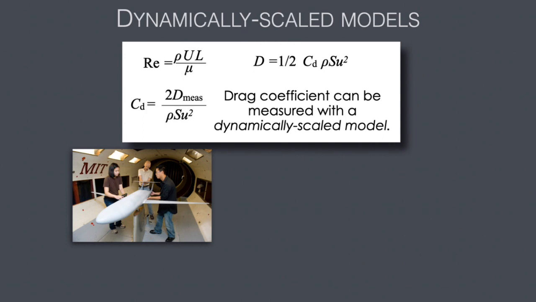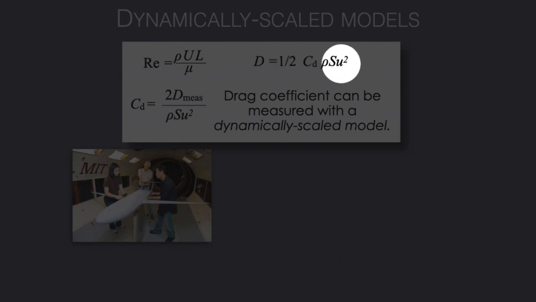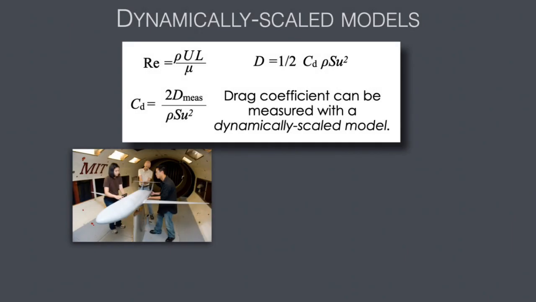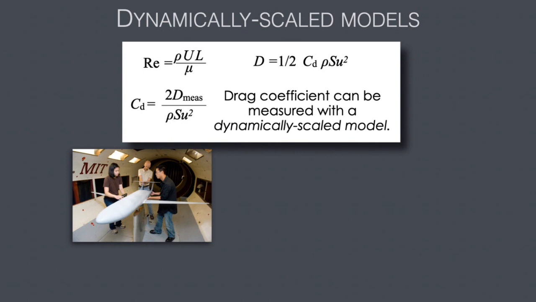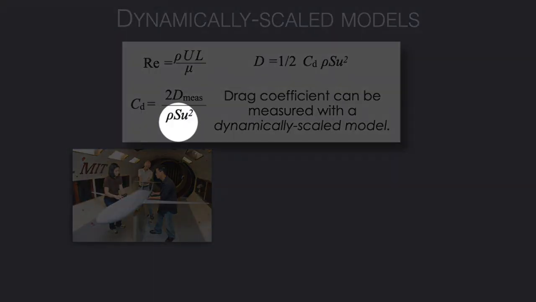Well, you want to measure force coefficients because here, for example, we have the drag equation, okay? And we know that this is the high Reynolds number drag equation, and we know that drag is going to vary with the square of speed. And so if we're putting our airplane at a different speed from the real airplane, then the magnitude of the drag force is going to be different because we're giving it a different speed. But what we can do is we can rearrange this equation and solve for the drag coefficient. If you're replicating the realistic Reynolds number, then the drag coefficient will be the same. If it's the real airplane, little airplane, drag coefficient's the same. Because we're essentially correcting for all of the differences.